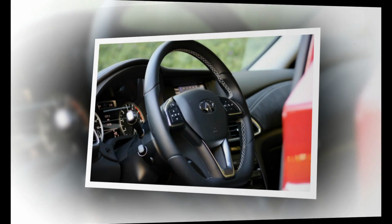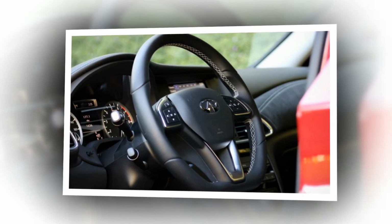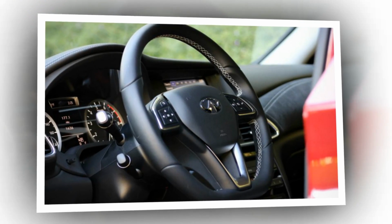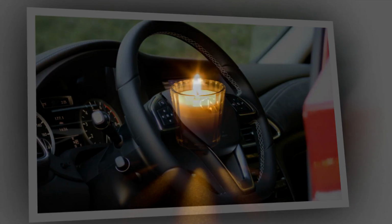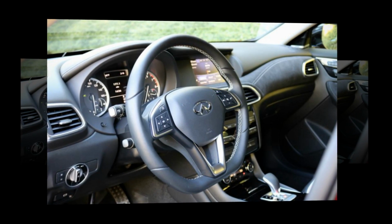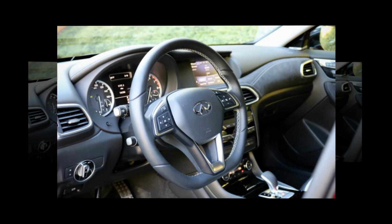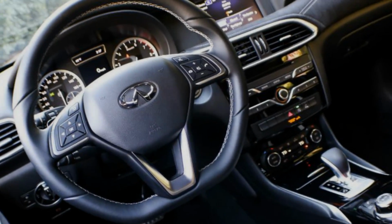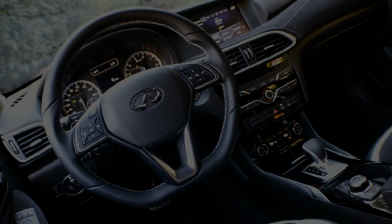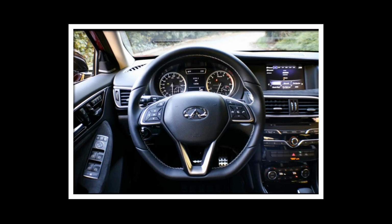For visual pizzazz, Infiniti gives sport models distinct bumpers and dark chrome exhaust tips in addition to the aforementioned 19-inch wheels. Inside, the QX30 Sport's ergonomically straightforward and subtle interior design lends itself well to sportification, including the fitment of handsome and supportive sport seats and liberal use of contrast-stitched faux suede on the seats, armrests, and dashboard. Automated parking assist, front and rear parking sensors, and a flat-bottom steering wheel are also standard fare.